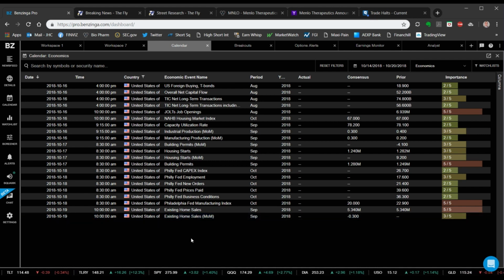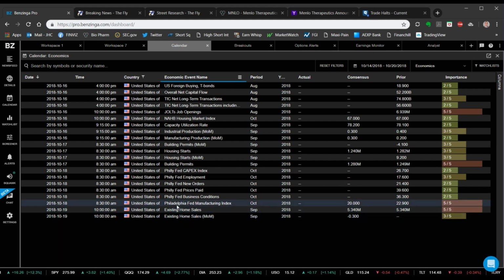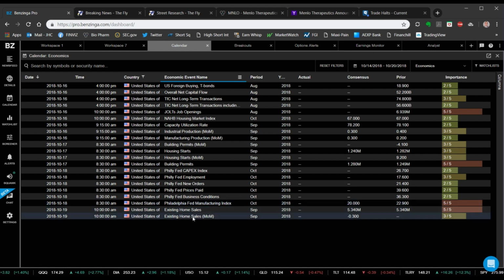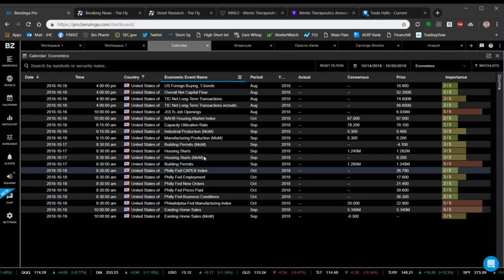Existing home sales, because that's going to tell us if people are buying homes, if they're selling homes, if they're getting mortgages. Again, a lot of the bank related information. So it'll tell us if consumer sentiment is still high, if people are still building new homes. There's a ton of information that can just come from this, and it'll tell you a lot about a lot of different sectors. So that's my review.